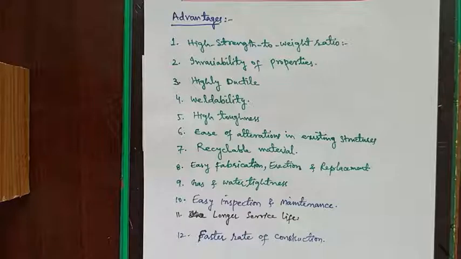Another important property of steel is uniformity, that is, invariability of properties. Greater control is exercised in the manufacture of steel. So, both the properties of steel and uniformity of structural shapes can be very well assured. Therefore, the designer has ample surety about the uniformity of the strength. Another very important property of steel is ductility. Steel, being a ductile material, does not fail suddenly but gives visible evidence of impending failure by undergoing large inelastic deformations before failure. Also, the ductile nature of structural steel enables it to yield locally at the points of high stress concentrations.